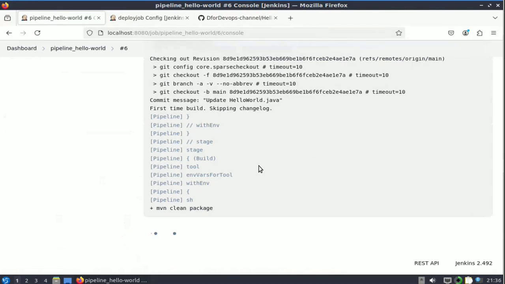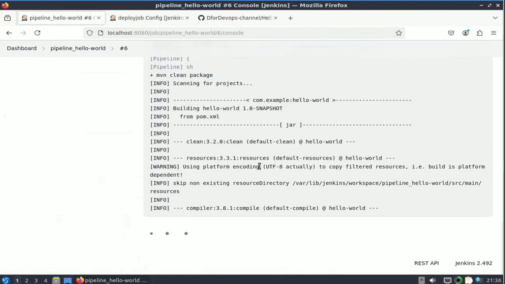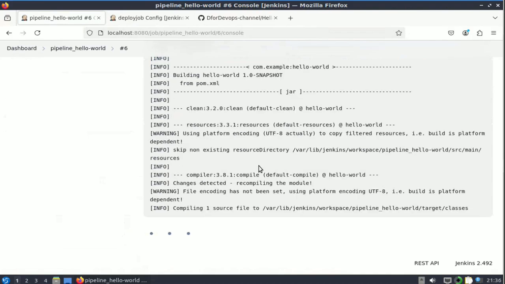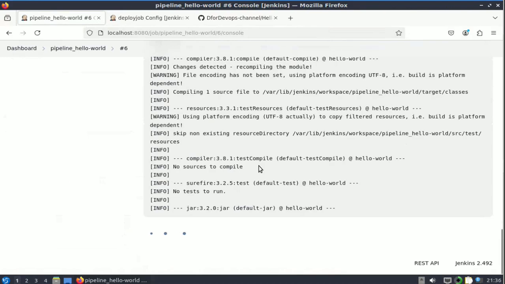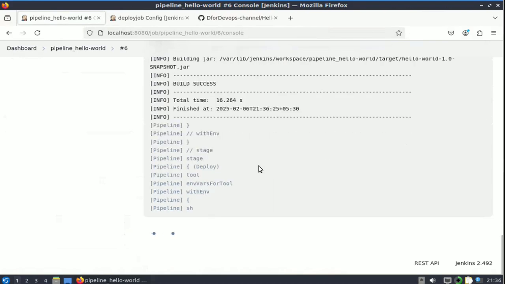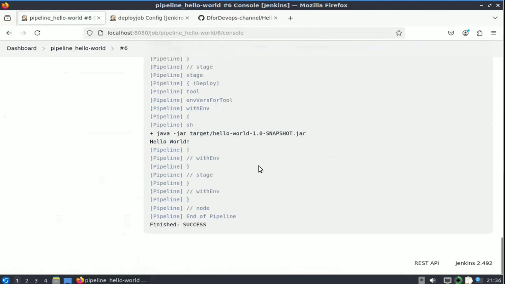And since our POM file is right outside in the repository, it's able to find the POM file, and here we go, it started to run the Maven goals. Now you can see once it gets the jar file, it runs the Java jar file and it prints hello world. So it's a success one, right?